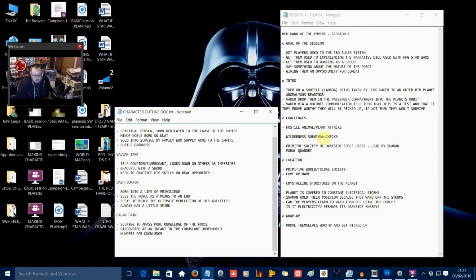Okay, so we've got the hostile animal and plant attacks. Now, obviously, I want these to be very vivid. I don't just want it to feel like an exercise in dice rolling, even though its main purpose is to get people used to the rules. I still want it to be something very visually striking. The creatures you get in Star Wars are weird and wonderful.